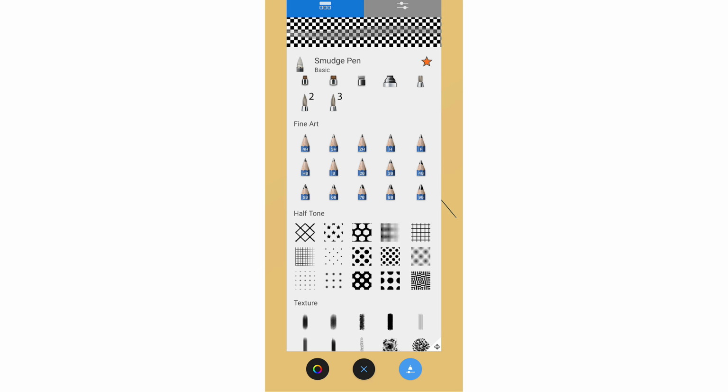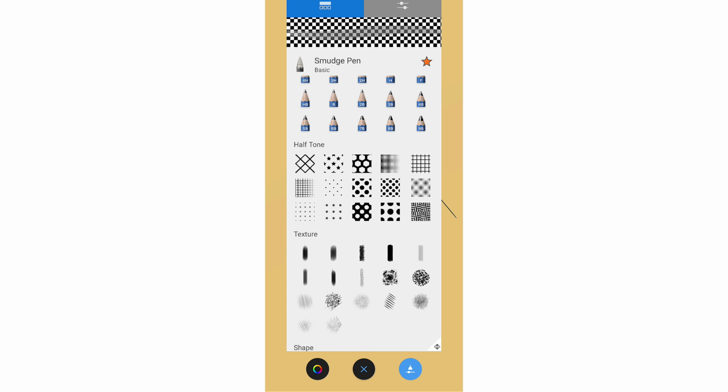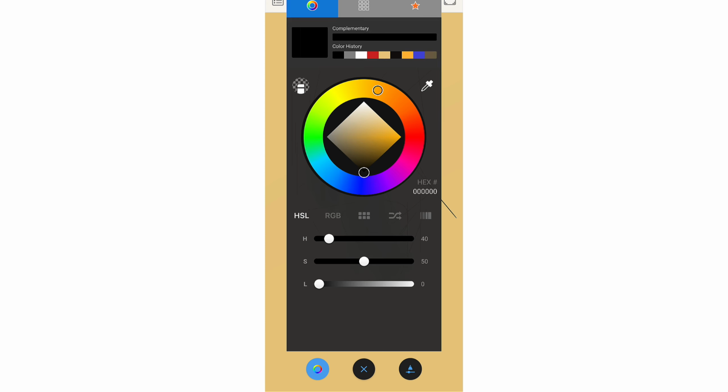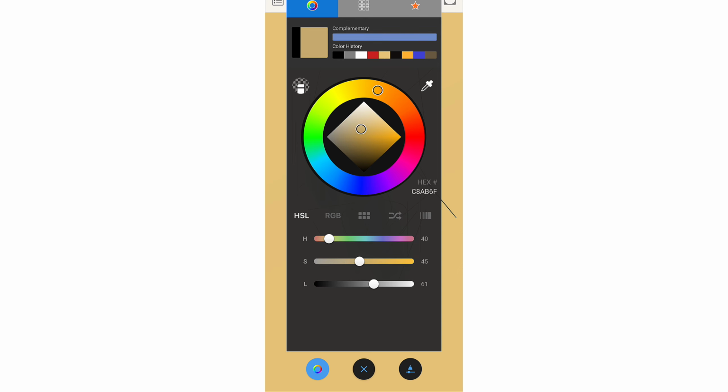After selecting a brush, I tap the color palette at the bottom left. This opens a panel with a color wheel. By moving the small circle anywhere on the wheel, you can choose your desired color.